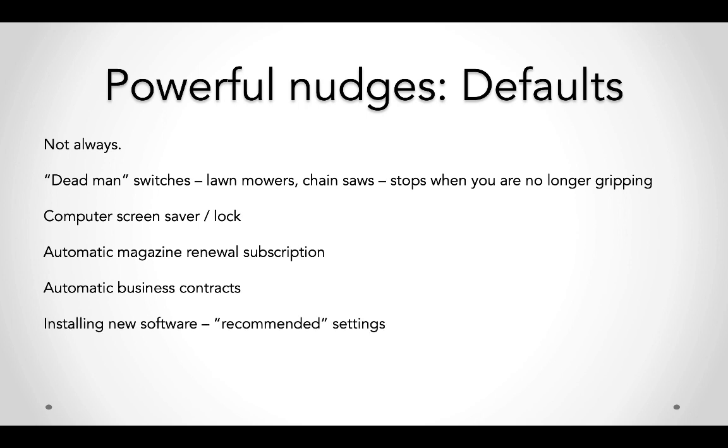Installing new software used to be a very cumbersome thing. You have to select from many choices, which you have no idea how to, and then they came up with recommended settings. So as you install some software, you have three choices. One of them was highlighted, and it says recommended or suggested, and all you have to do is press next, next, next until the software was installed.